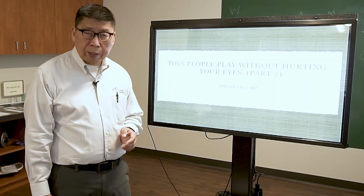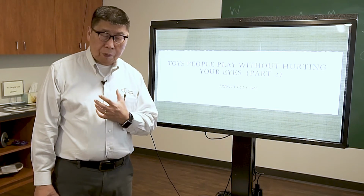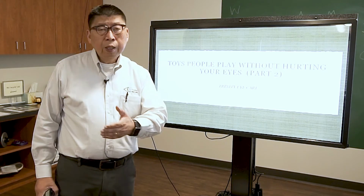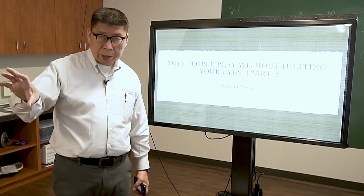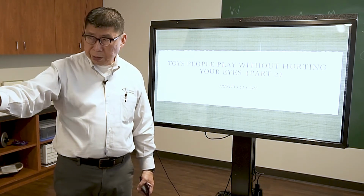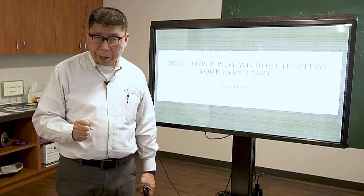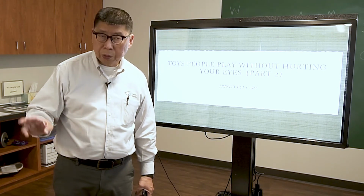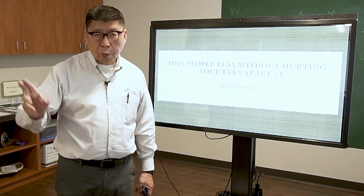As I mentioned last time, we talked about visual development being about where am I, the orientation of yourself, where your right and left are, where the centering of yourself is. We also need to know where things are, where the space is, where my toy is, how far is it, how big is this room. These are the space perceptions: whether you are able to locate everything, how many steps to go to catch the ball, how fast I need to run to catch the football. All those are where is it.